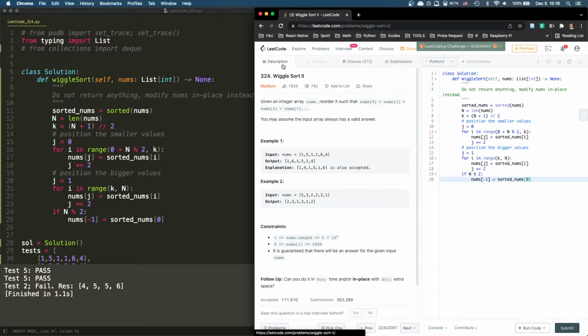So we need something smaller. Okay, so we need something smaller here. Now, what we do know, something smaller is the value in front of me. That value is definitely smaller than me. So if I want to swap this value to here, okay.